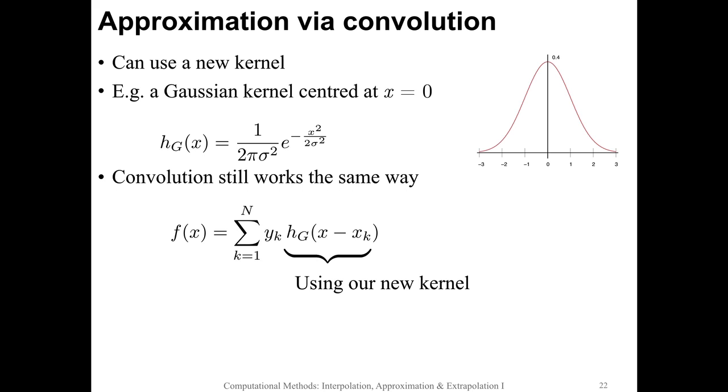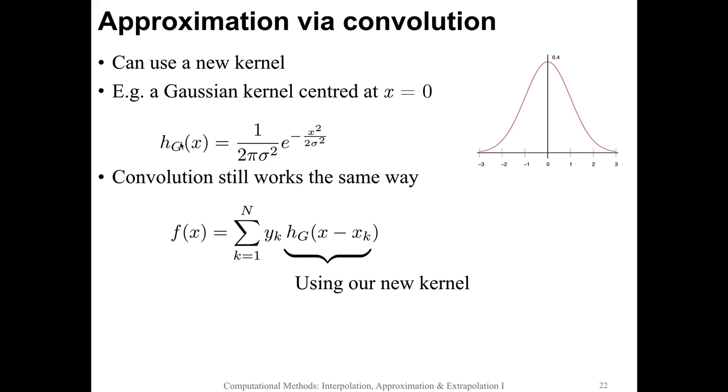It differs very little from viewing interpolation as a convolution. Again, we can use a kernel, but this time it will have to be a different kernel. One example is shown here. This kernel is called a Gaussian kernel. It uses the standard Gaussian function, which is e to the minus x squared over 2 sigma squared. This Gaussian kernel is centered at x equals 0. It's like the distribution for a normal distribution for data that has a mean of 0. And this is a normalization constant here.